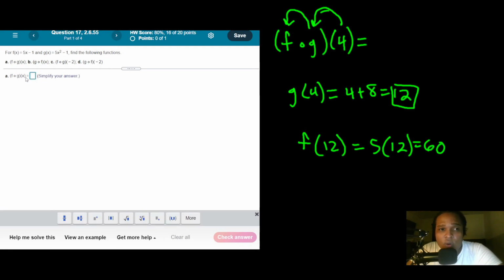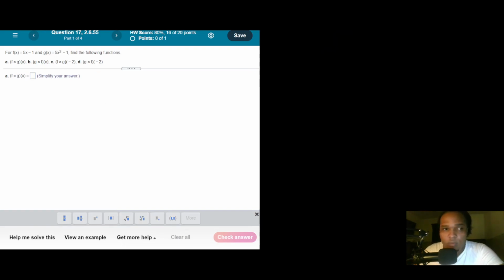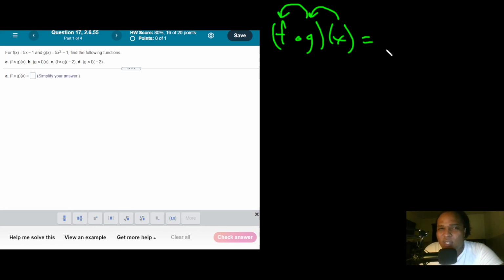Okay, so over here, let's find f of g. So f of g of x, we're going to plug the g in here. Plugging the x doesn't do anything. Then we're going to plug the g into the f. I want to do something differently: I want to draw my f function, because I know I'm plugging g into the f. So that's 5x minus 1.